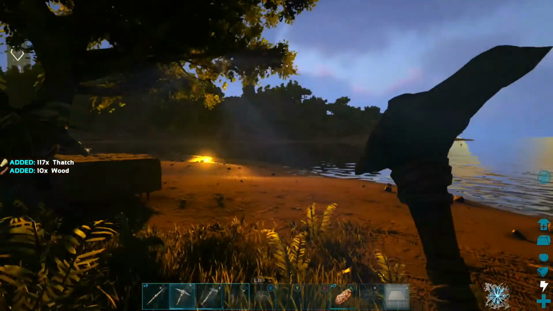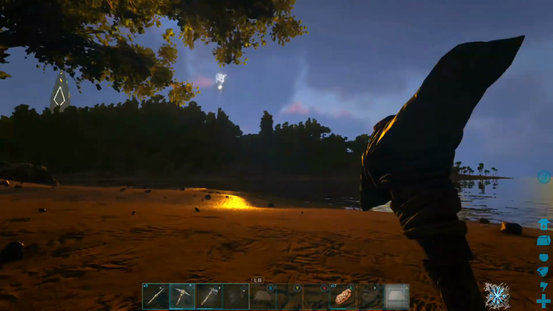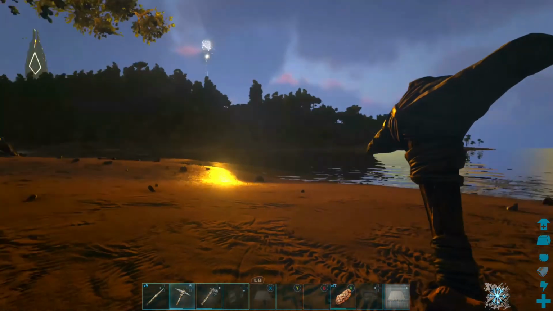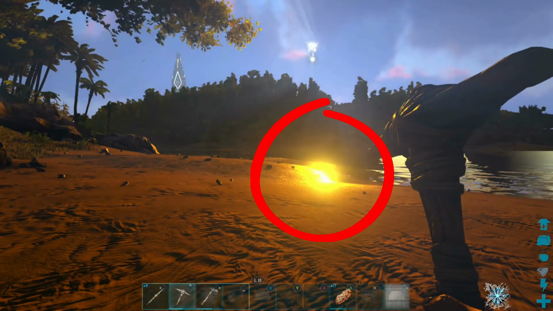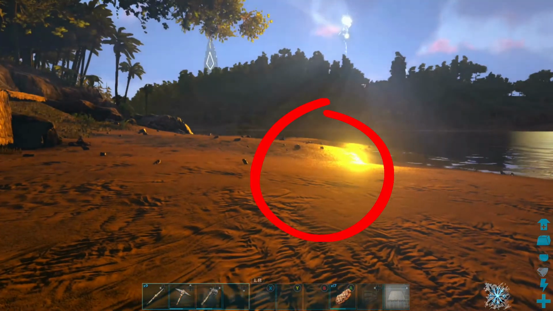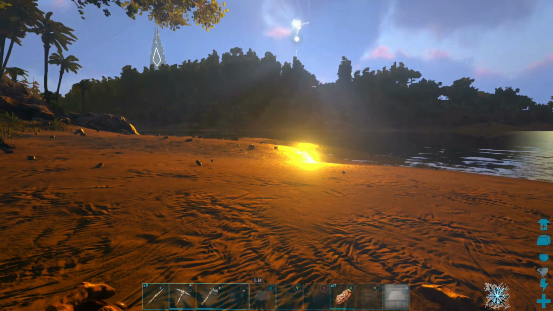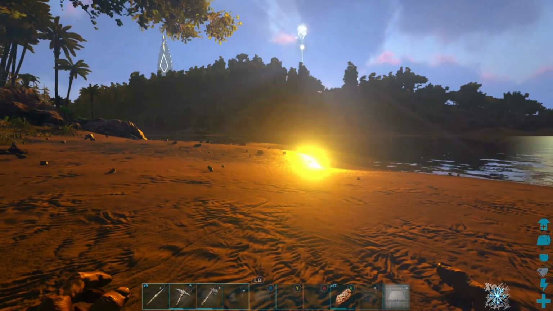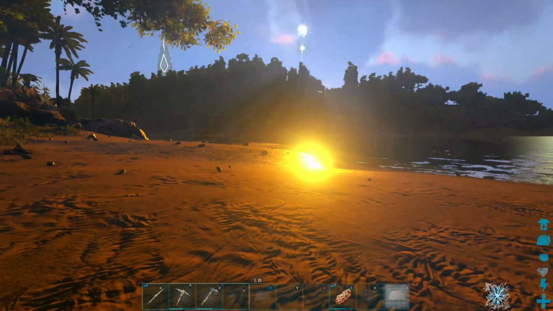Mighty fine amount of thatch there. Right, okay, this is a little bit more like it. There we are. That is fantastic. You see that extremely bright bloom that we have there? Extremely bright bloom. It's a huge pain in the butt. This is standard gamma, as I mentioned earlier. I can turn the gamma down, but it's not going to change that massively bright shine of sand.